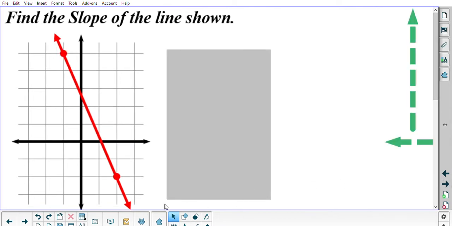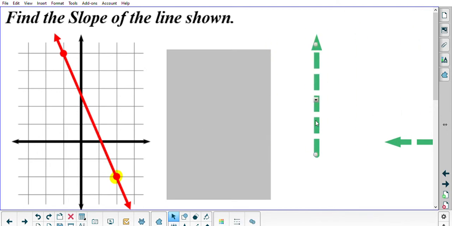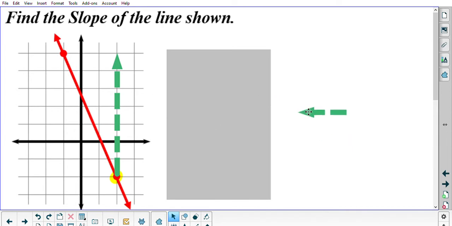Now, if I start at the other point, if I would have started at the point in the bottom right-hand corner, then instead of going down and right, I would have to go, let me move this to the front. For some reason, this is not showing. Let me quickly make sure this is to the front so you guys can see this. So I'd have to go up and then to the left.